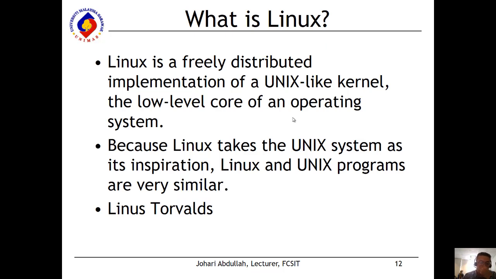Now, what is Linux actually? So this is quite interesting, history of Linux. And if we go back to the list of people just now, it was created by Linus Torvalds. Linux is a freely distributed implementation of a Unix-like kernel, the low-level core of an operating system. Now, there is a lot of misconception: Linux actually is not the operating system. Linux is actually a kernel within an operating system, and there is a difference between kernel and operating system itself.